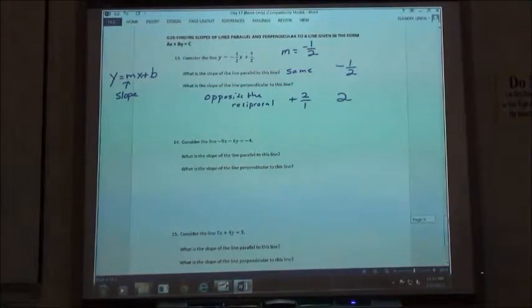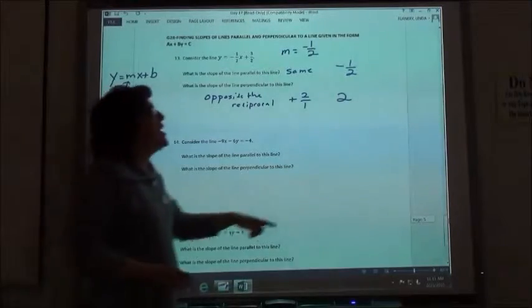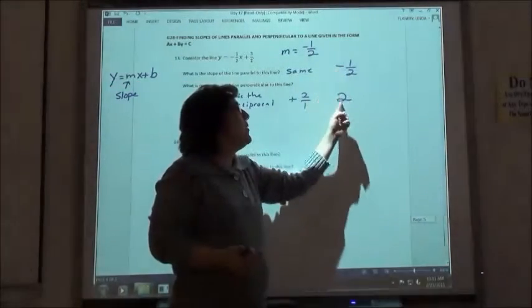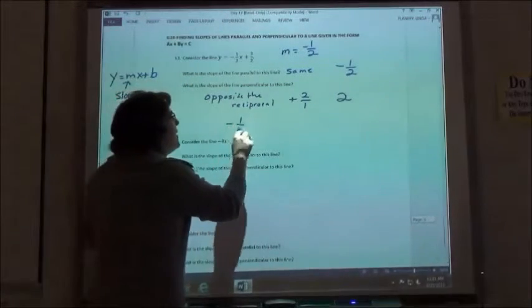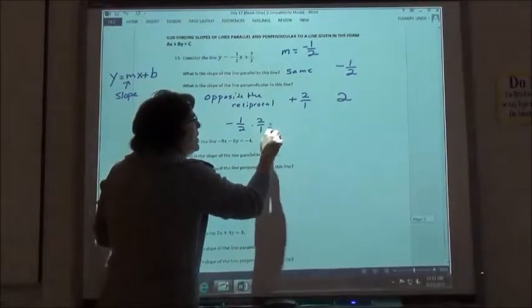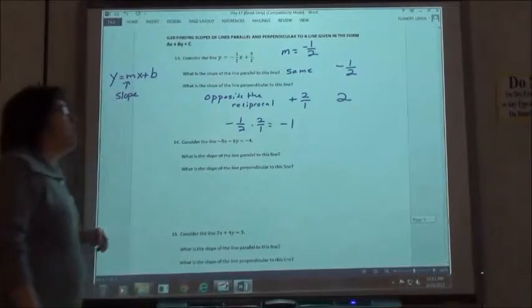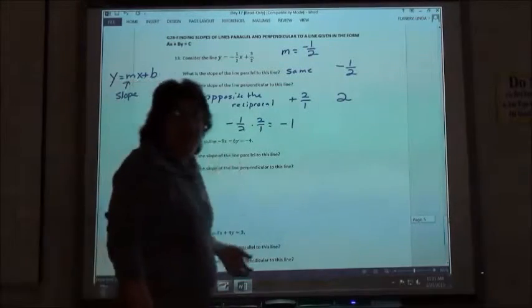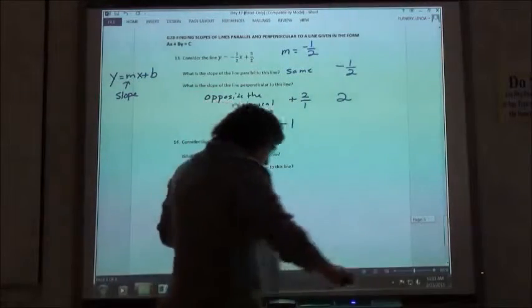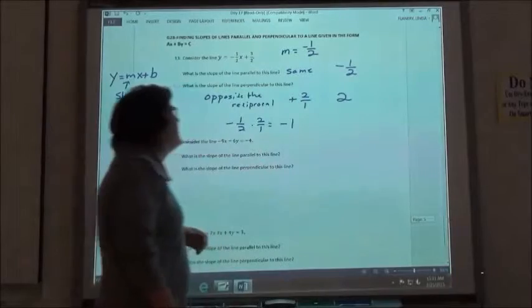They'll tell you when you look on the ALEKS program that if you take the parallel slope and the perpendicular slope and multiply those two things together, negative 1/2 times 2 over 1, you always get an answer of negative 1. Not that that makes a whole lot of difference, but you'll see it in the ALEKS explanation, and it's just a fact that happens to be true if you're wondering why they put it there.